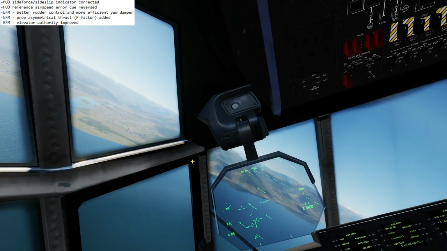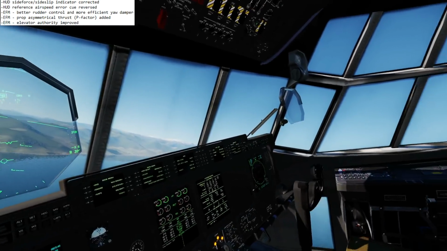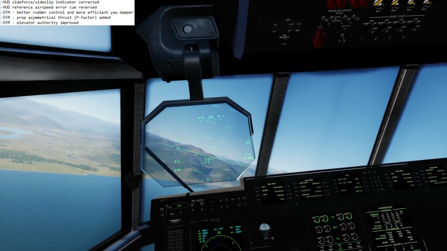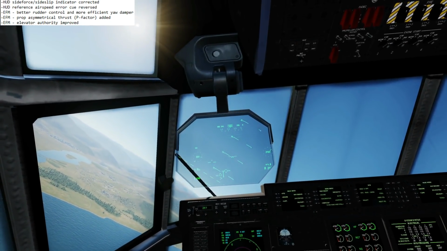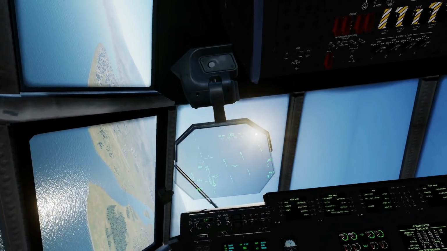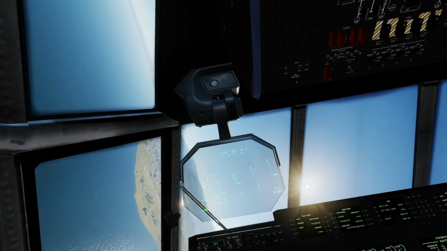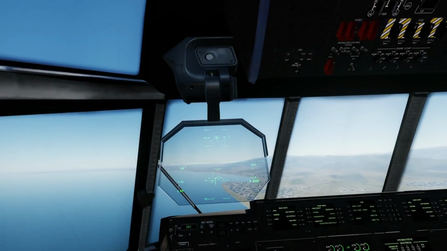Okay. Next it says elevator authority improved. And then we just have to assume, I can't really notice any difference, but I don't really know. So we have to assume that's been made more realistic. Other than the RWR, anything you guys want to add? It does feel like it flies a little better now. It doesn't feel like it's so heavy, but of course we don't have any weight in it right now. So that's the best we've got at the moment.